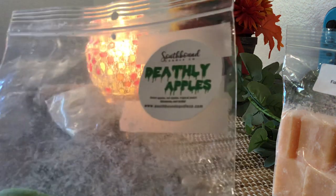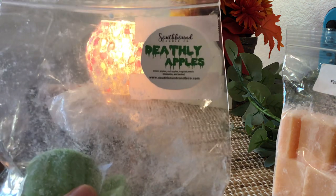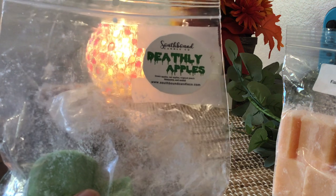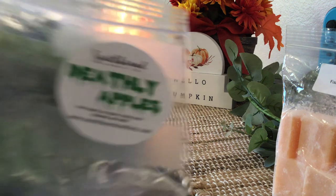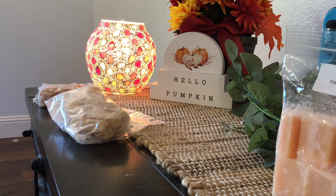And then we have Deathly Apples from Southbound. This was a bakery bag, and the scent notes say green apple, red apples, tropical peach, blossoms, and orchid. This is just a green apple scent in my opinion, and it smells really good. I had this going in my bathroom last night — I stuck it in before bed, and I could smell it all the way into the living room. We have a small house, about 1,300 square feet, and normally I don't smell my bathroom scent from the living room, especially because I keep the bathroom door closed. But I did, and it smelled really good. It's a really good green apple scent. If you like green apple scents — that tart apple scent — this is it. I don't plan on finishing this or rolling it over. I'm just going to put it back in my collection for next fall.